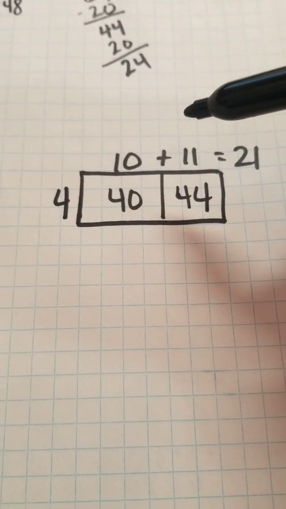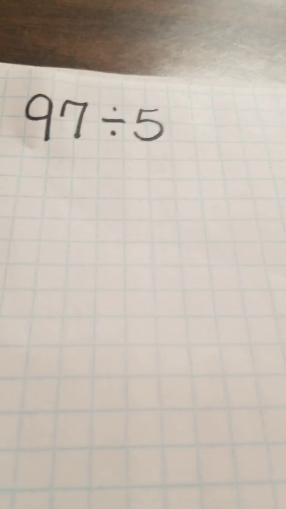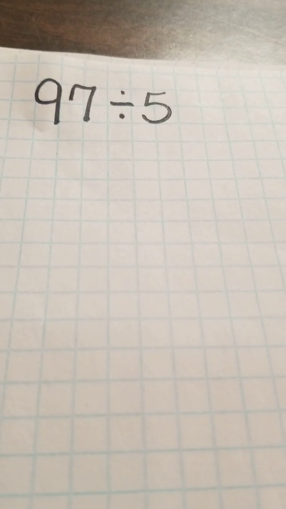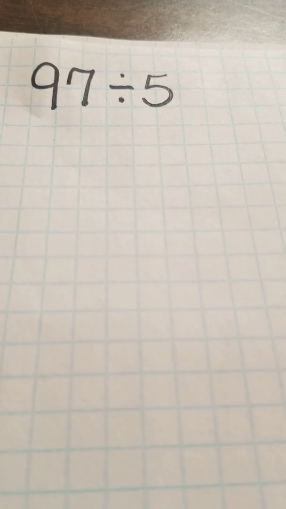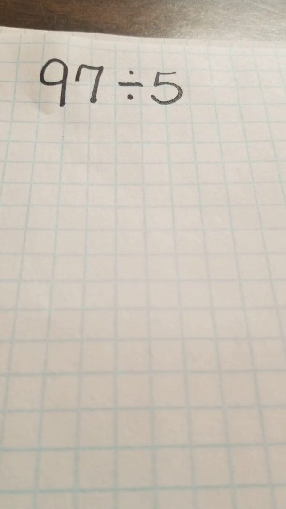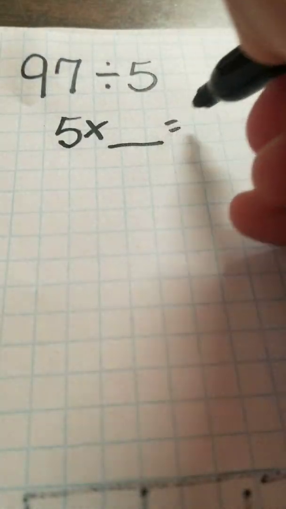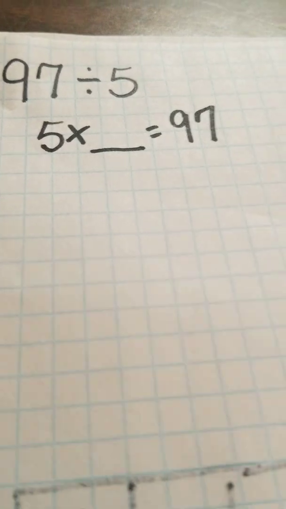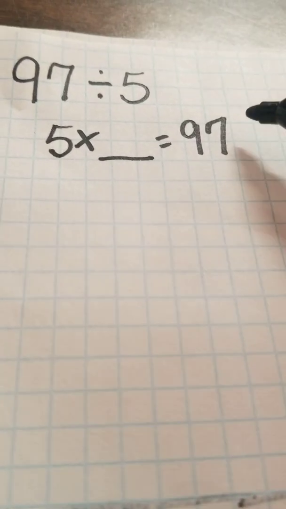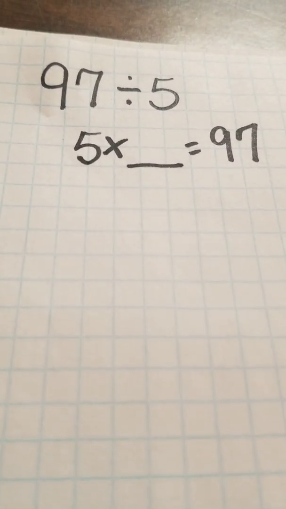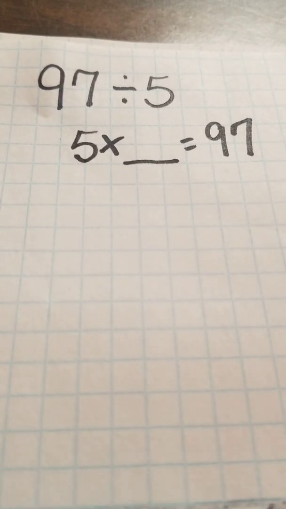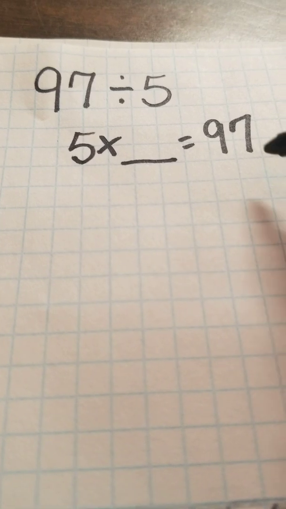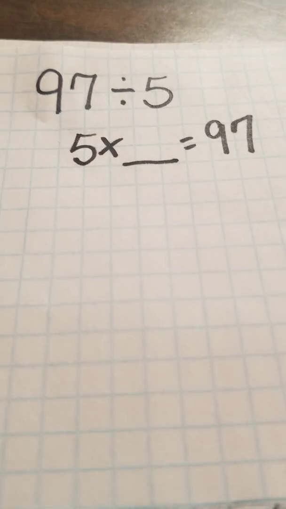So now I'm going to show you one that does have a remainder. So here we have another problem, still 2-digit, that does give us a remainder when we end up with our final answer. If we think about our multiplication, it would be 5 times something equals 97. Now, we already know that there's going to be a remainder because our sense of 5s, we should know that the multiples of 5 always end in 5 or 0. This ends in a 7. So we should know there's going to be a remainder on this.